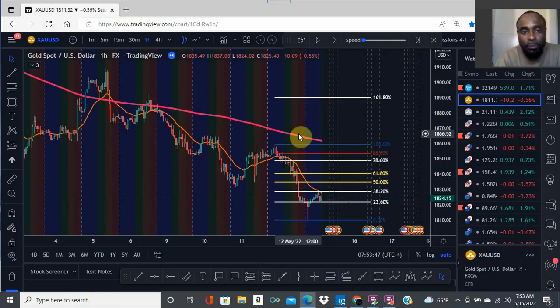Now, what you notice here is the 200 moving average. I like to use it because, for me, it's somewhat of a guide. Although indicators lag, it kind of helps you out. Here you see price close to the 200 and you see it pulling away, and now it's under the 20 exponential, and price likes to pull back. In this case, you see price pulled back to it, but I don't really use that.